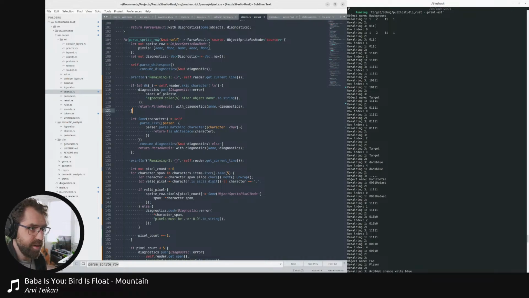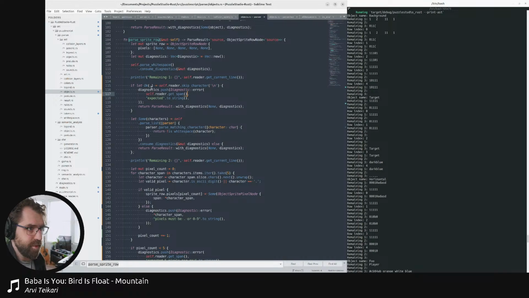So expected... Oh gosh, what's start of palette? Is that what I want? Yeah, okay. So, well, I just want self.reader.getSpan.